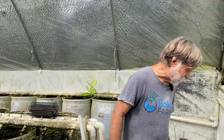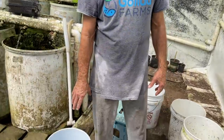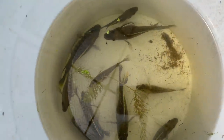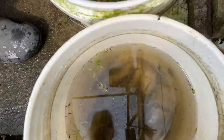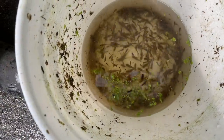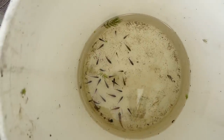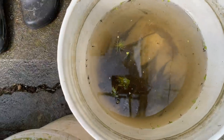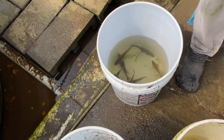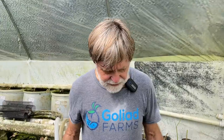Now back to fish — my rant is over, at least for a moment. What we have here is a bucket of males that came out of the breeding vat — way too many. We have a bucket of females that I'm getting ready to count, and you can see somebody just released some fry. This is a bucket of feeder guppies. These are the few babies we got out, left in the 300-gallon vat after we siphoned it down. We don't net out the little fish because it would damage them. So like I said, we did this too early.